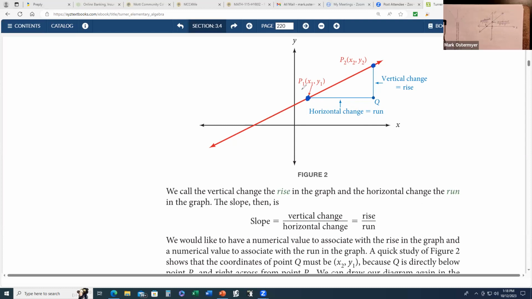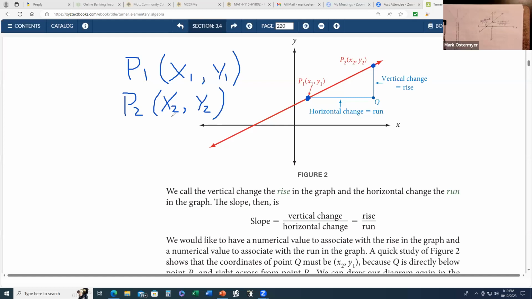And I label them as the point P sub 1, which has x and y coordinates of x sub 1, y sub 1. This little 1 here is called a subscript. Subscripted variables are used all the time in higher level math and also computer science. We call this x sub 1, y sub 1. And these are the coordinates of the first point we're choosing on our line, which is called point P sub 1. We choose another point on our line, which is denoted as P sub 2. Its x coordinate is x sub 2, and its y coordinate is y sub 2.